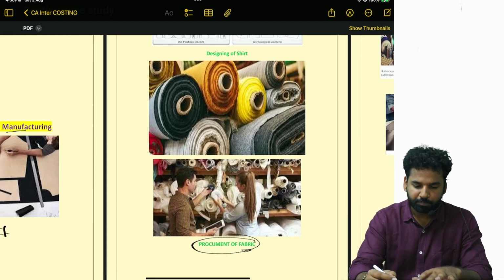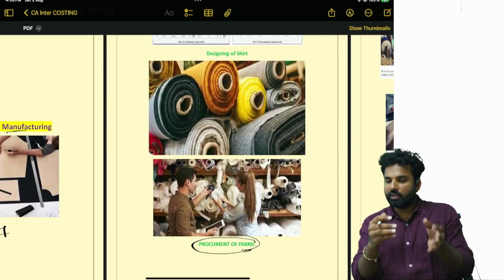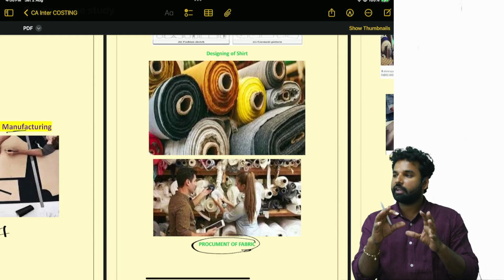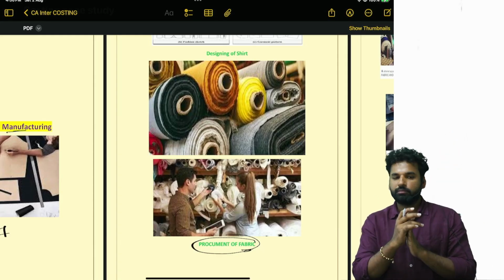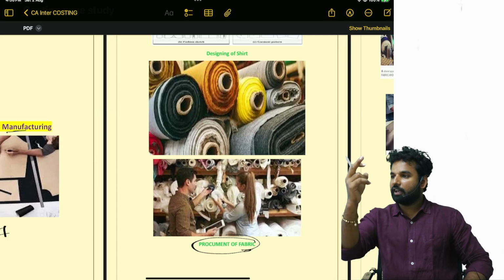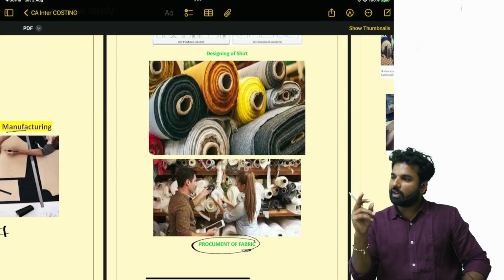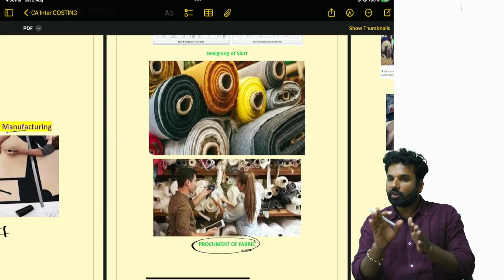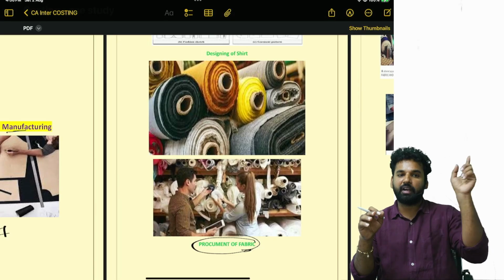Let's say we have seen the shrimp process. Shrimp will be exported outside India, which means the buyer will be in a country outside India. They will come for an audit of the processing plant. They will not stop there. They will directly go to the supplier of the processing plant.